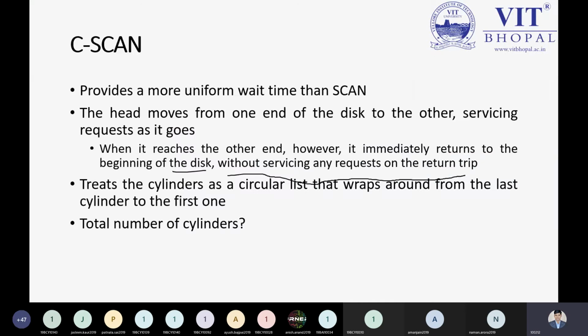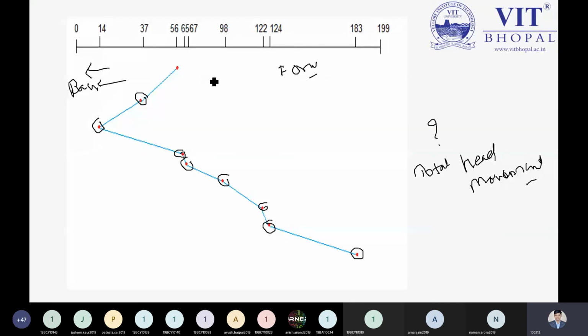I repeat my statement once again. What is meant by the scan? In the scan, first you need to go backward, and you will not touch its initial value, that is 0, and the last value, that is assumed, which is not given. The maximum value we have is 183. So we will jump to the requested part in the backward direction, and then the remaining requests are measured in the forward direction.